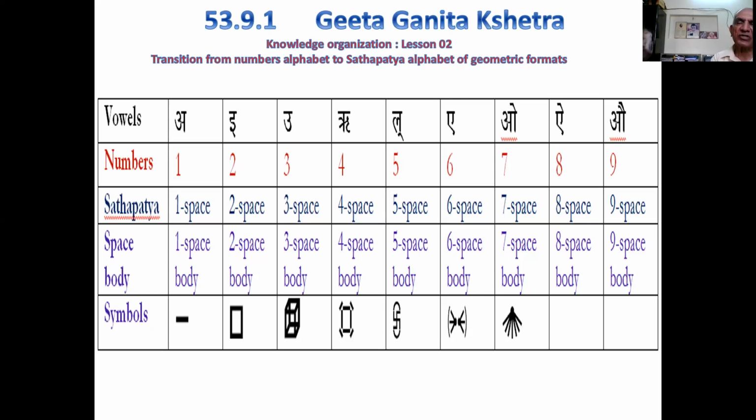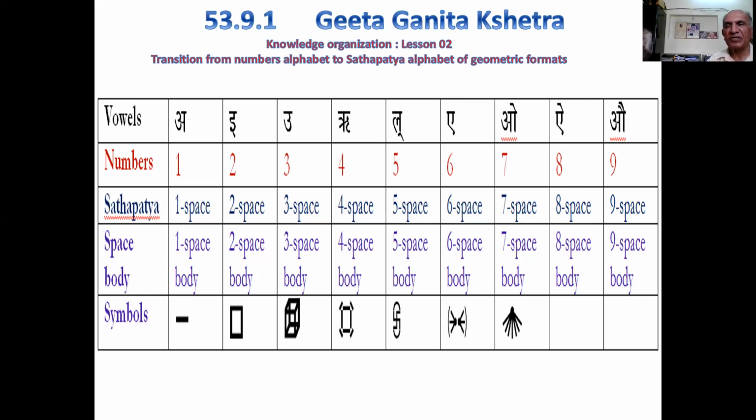One may pause here and take note that as far as the eighth vowel and ninth vowel are concerned, for the present we are not giving any figurative, symbolic, geometric formatted representations. We will come to this aspect subsequently, and for the present, it be taken that we are settling symbolic, figurative expressions for one space to seven space bodies. The bodies and spaces are being given the same symbolic expressions. So it is only with respect to the reference and the context that we will decipher whether these figures are representing the spaces or the space bodies, and likewise many other aspects will follow subsequently.